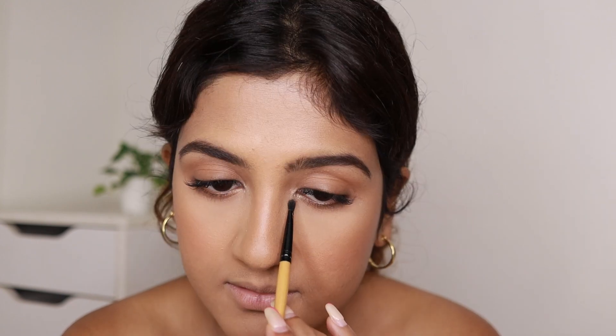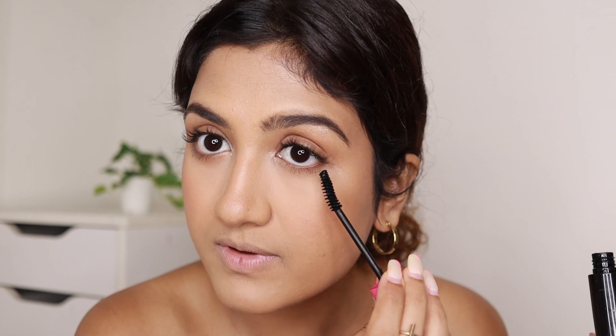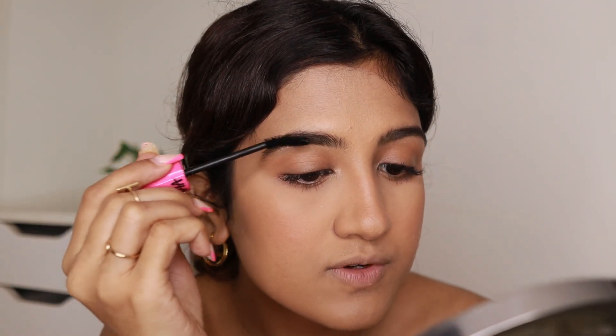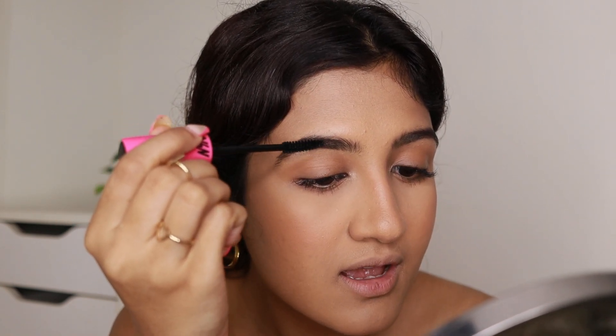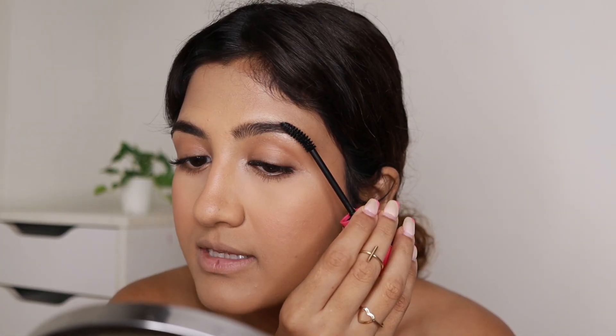Next I'll be highlighting my inner corners and brow bone using the shade Moon Dust. Then I'll apply a little mascara on my eyebrows — I'm using a Nykaa mascara. I don't like this one for my lashes but since the wand is really tiny, I like to apply it on my lower lashes using just the tip. Also applying a bit on my eyebrows — not too much, we don't want bold Shinchan eyebrows. The mascara has dried off a bit since it's old, which makes it easier for brows.